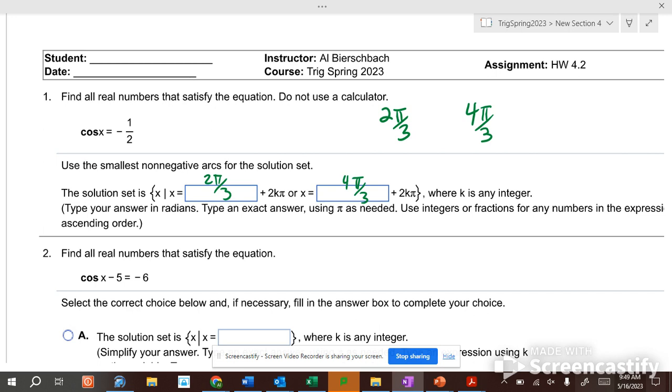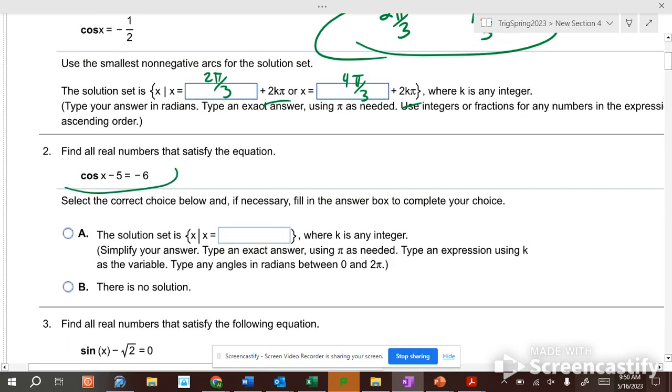So if you multiply this times 1, if you add 2 pi onto 2 pi over 3, you get 8 pi over 3. And at 8 pi over 3, it'll be negative 1/2. If you add another 2 pi onto that, you'll be at 14 pi over 3. And the cosine of 14 pi over 3 is negative 1/2, and so on. Okay? So when you see things like this, you're going around the unit circle all the way around again to get there again. So we just put the ones that are on the unit circle down where it works, and then these just allow us to go around that many more times. All right, solving this one.